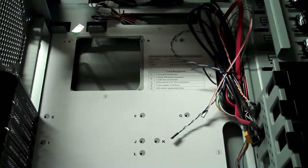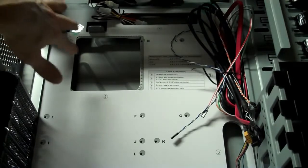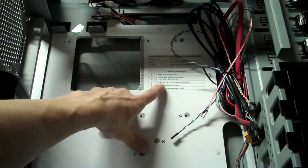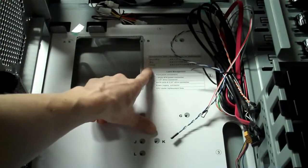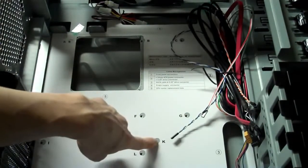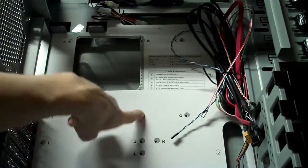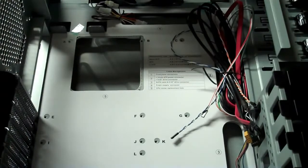Okay, so in this particular case, I removed the stock fan that came in this section here, and I'm going to be putting our water cooling system fan there, and the radiator will be sitting on top of it. And this particular case has a little guide that tells us if we're using an ATX or a micro ATX or eATX. It shows us where to mount our little risers that'll hold the motherboard up. So I'm going to go ahead and put my risers in place, and then I'm going to install my motherboard.